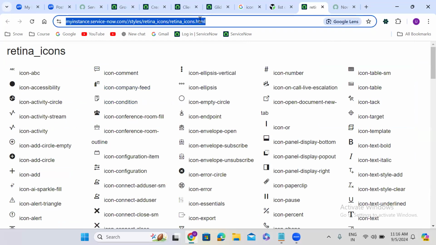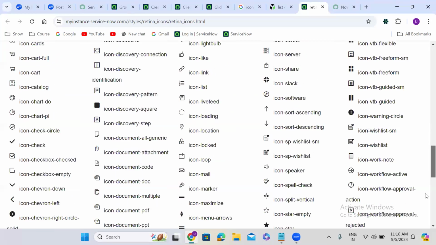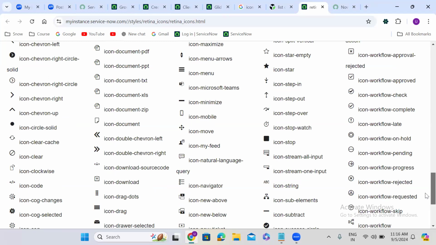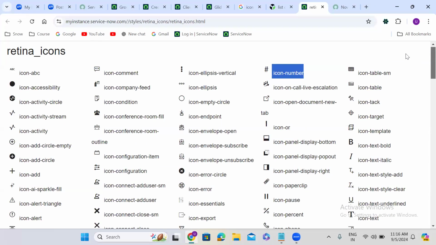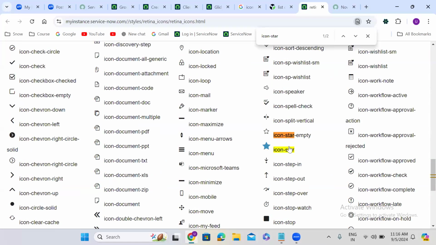You can take this link, guys. I can just provide this link here. I'm just copying this icon number here. These all are icons. Control F, icon, user. So icon star. So icon Microsoft Teams.